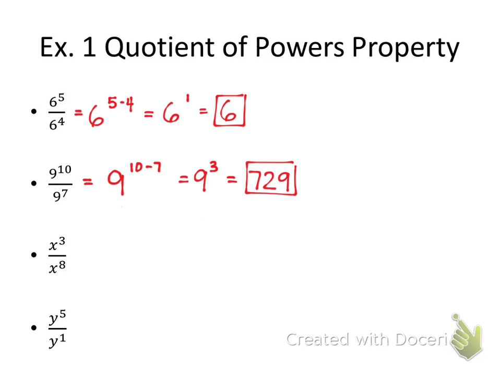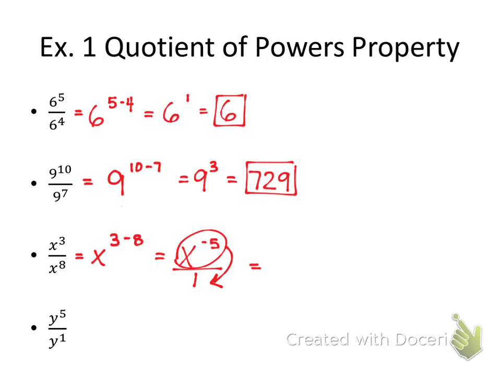Now, next one. I have x to the 3rd power divided by x to the 8th. And I realize, okay, I have the same bases, which is x, and I'm going to do 3 minus 8. Well, what's 3 minus 8? Negative 5. And I say, okay, time out. We learned yesterday that when I have a negative exponent, I can never have that in my final answer. So what I'm going to do is put this problem over 1, and in order to make the exponent positive, we have to take it from where it is in the fraction and move it to the other side. Remember, cross the line, change the sign.